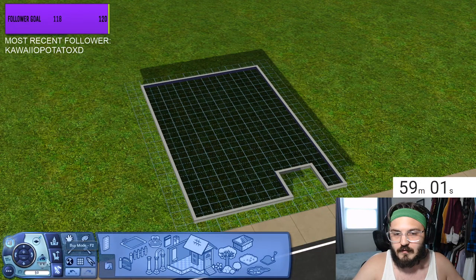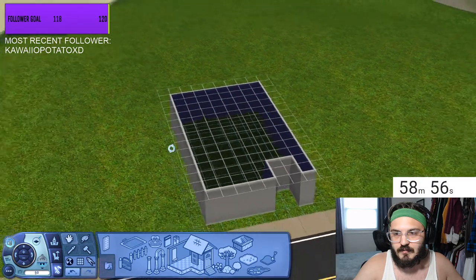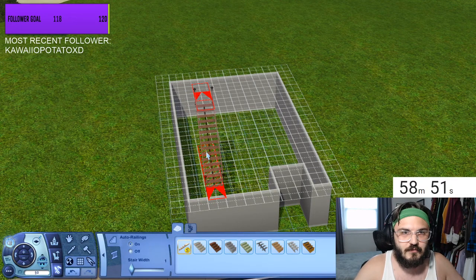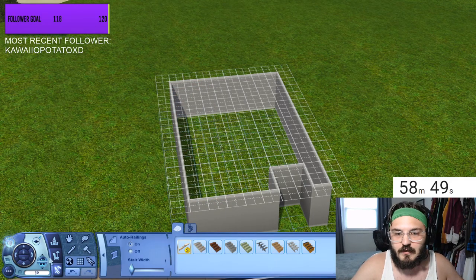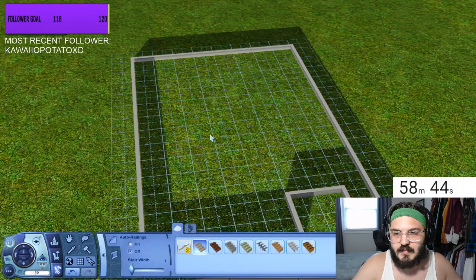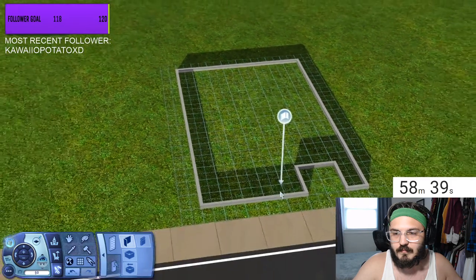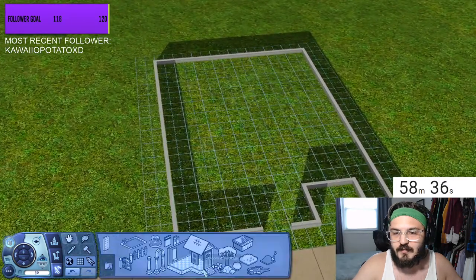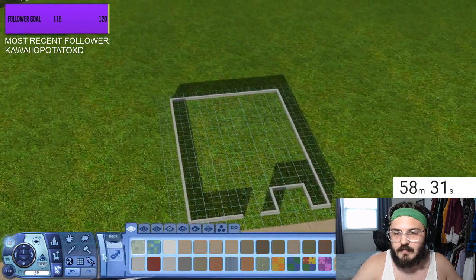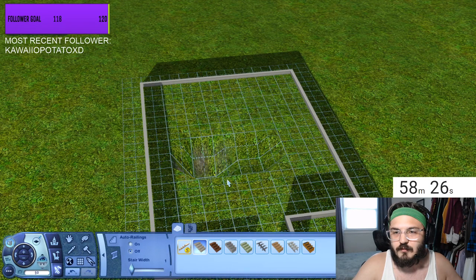Okay, so now I will get rid of all this gross stuff. And as I mentioned, I do play with cheats set. So I'm going to use a little trick here to go down into the ground by 2 tiers. Ooh, there we go. Let me make sure there's no flooring. Okay, now. So that way I can make the wall exactly half height. Just like this.